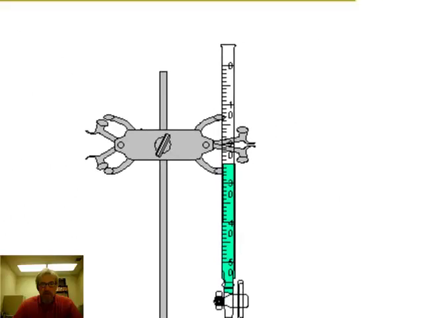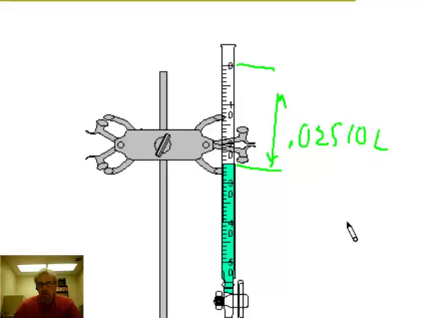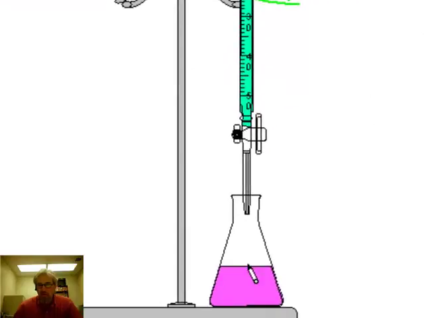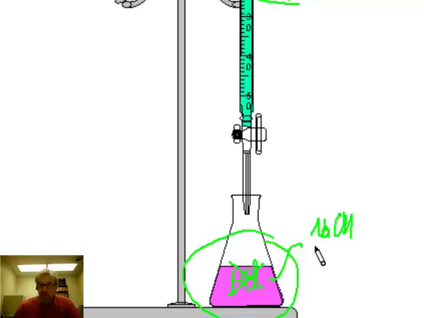So now we've gone to the end point and a little bit beyond by adding 0.02510 liters of our NaOH solution. If you look at the flask, you notice that it's changed to pink now, and that's because my HCl that was originally in the flask has now all been used up, and I have now added an additional amount of my base, NaOH. So what I have in the flask now is a strong base solution. I'm going to set up a rice chart again. So reaction line, we already know what this is, HCl plus NaOH.